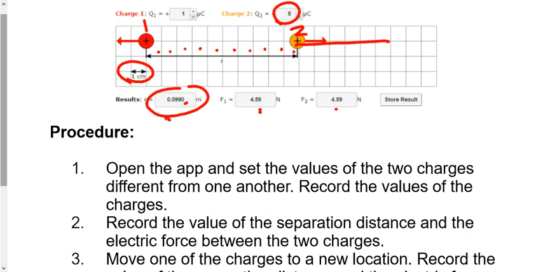And of course, as you change that separation distance, you're going to measure how the force changes because of that separation distance. So this distance will change, but this force will also change as a result of you changing the distance. Of course, if we're going to change this and this is going to change because of it, then these two things have to remain the same, right? Do it at least 10 times, get at least 10 different values for R and 10 corresponding values for F.